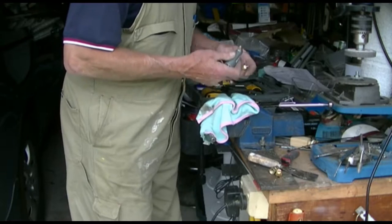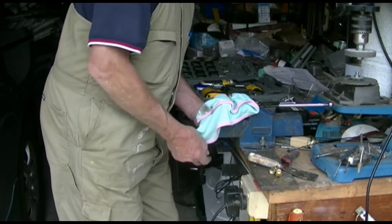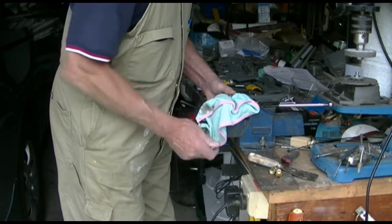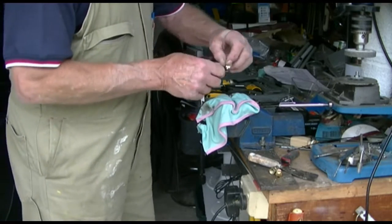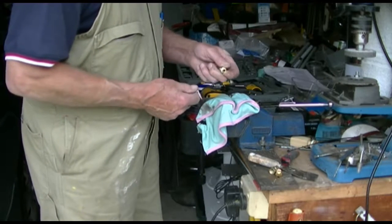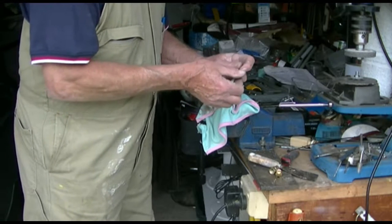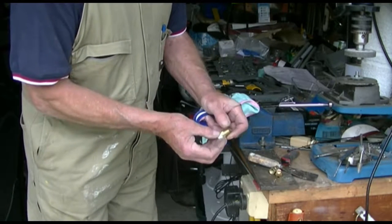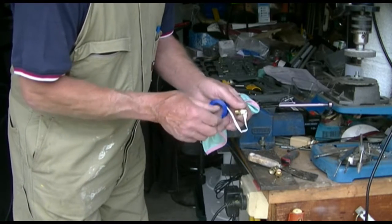I had to clean this out too because I left a fair bit of tape inside it, and you don't want that getting into your carbies. The fuel filter should stop that, shouldn't it? You hope. So when you screw in, you want the tape wrapped around so it feeds itself in. What happened then? So if you screw it in that way, that's how you put the tape on as well. I don't need much on this one because it's got the old stuff still on.